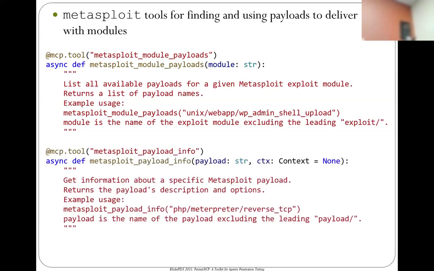Then you can say, I want to use a particular sort of payload. Give me information on how to parameterize that payload correctly. How do I configure the call into Metasploit that has all of the parameters set appropriately to properly use this?